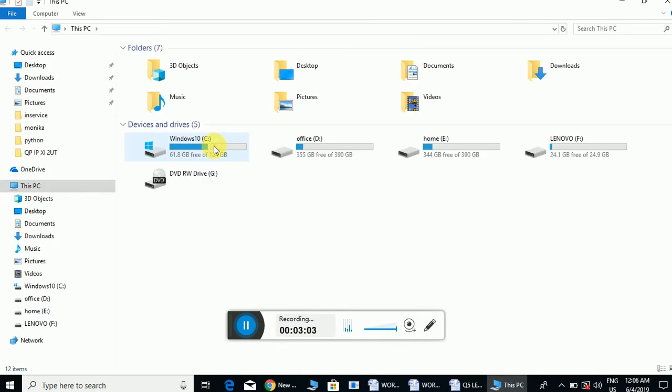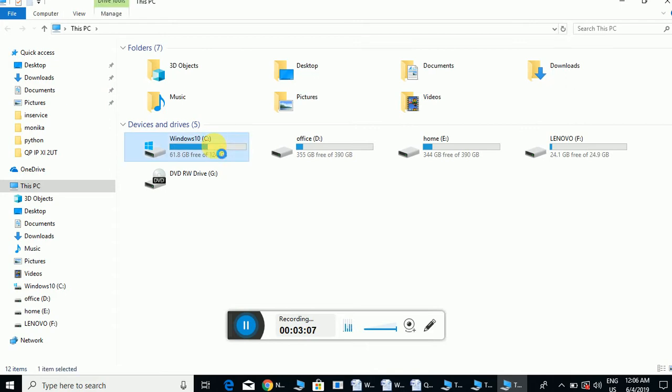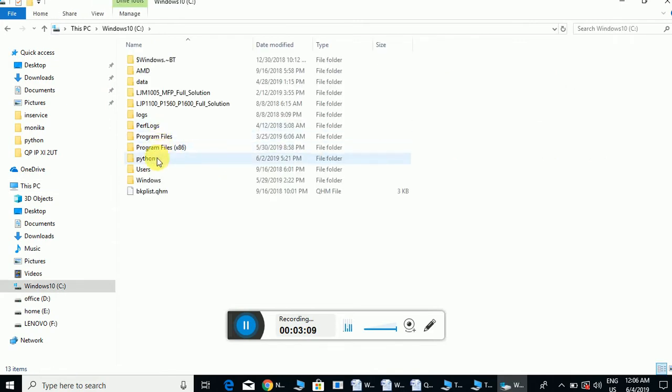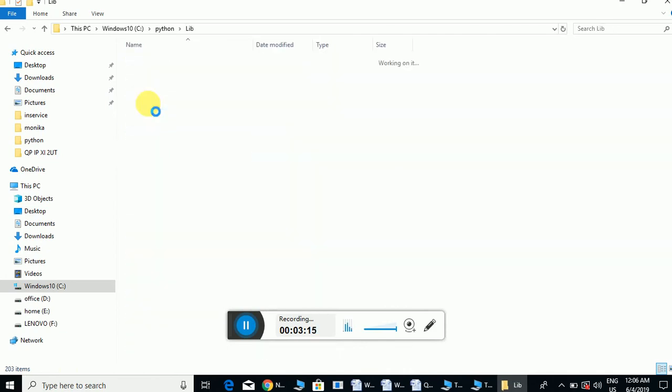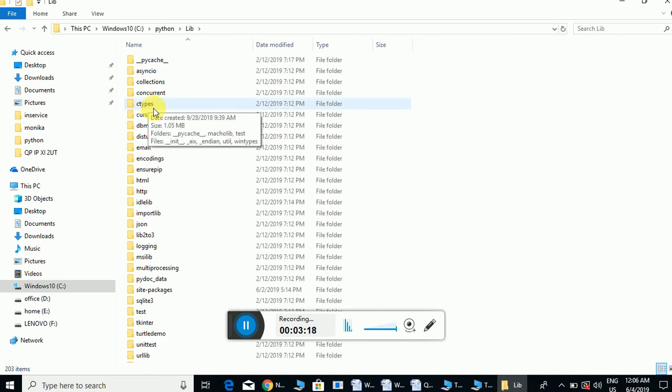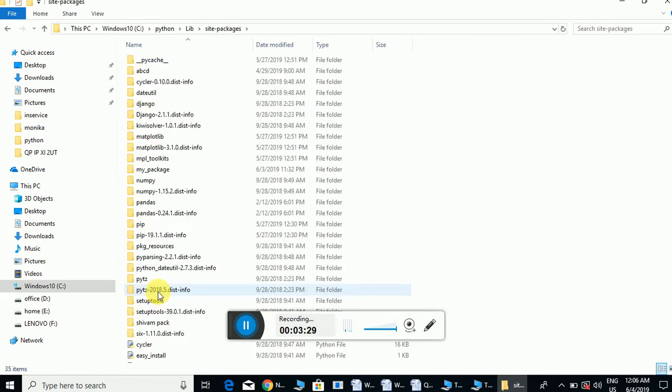We will click on C. Then within C there is a folder named Python, where you can see, and within this Python folder we have to go in Lib, that is the library folder, and within this library folder you have to go in site-packages. This is the site-packages. We have to create our own package here.